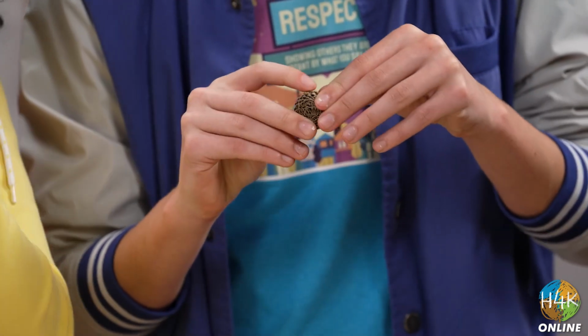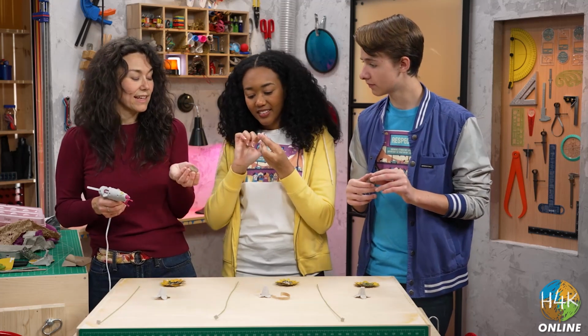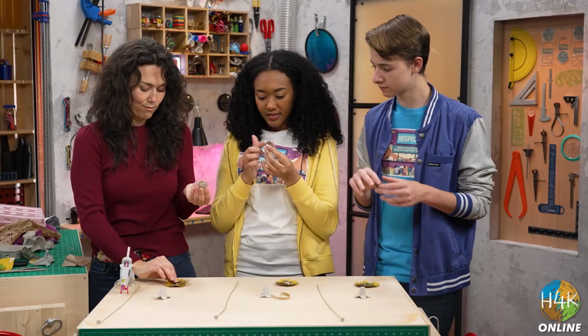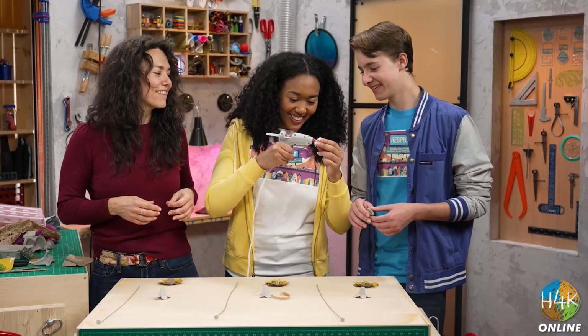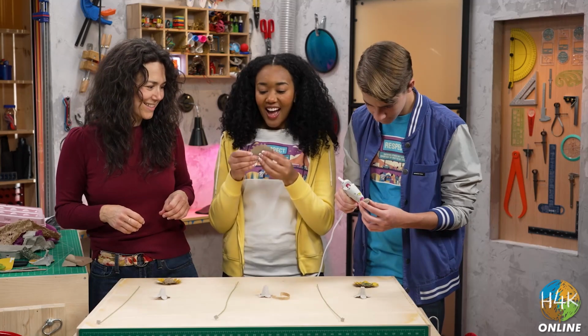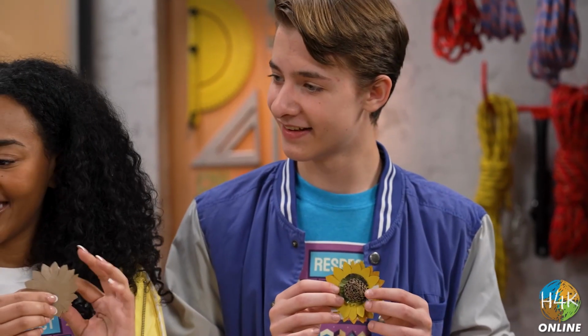Yep, and then just glue down that little tail. And the next thing you'll do after that is on the flat side. So you guys can see we're gonna glue it down in the center of our flower. Right in the middle of the green bit, like this. There you go. That's the trick. Not too much, but just enough. Alrighty. Yeah, that looks perfect. There's the center of it. All our flower needs is a stem, right?